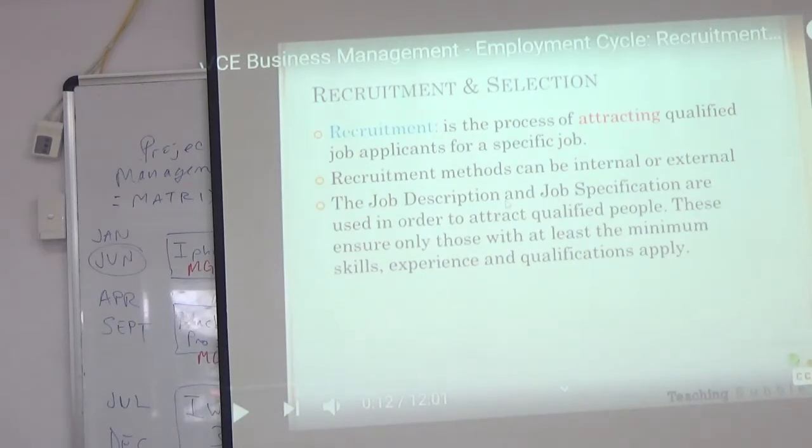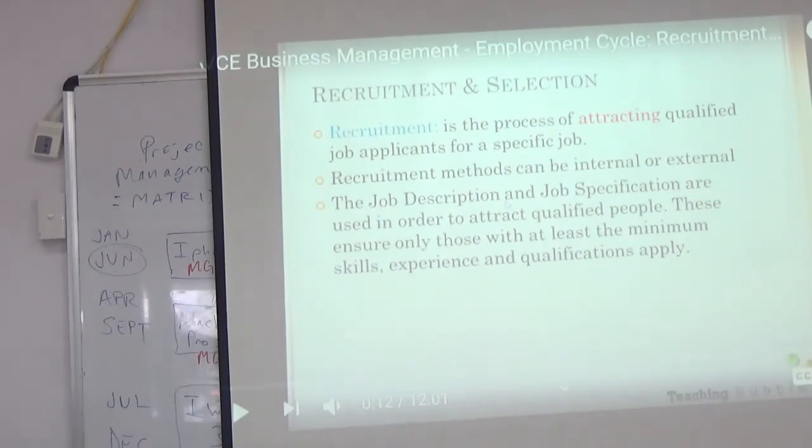Then you check the references, and maybe if they have some employment tests, like if they're a pilot, you have them work on, see which kind of planes they're familiar with on a video game before they fly a plane, or a virtual reality. And then you select, and then that leads to having to get them into the organization. So there are steps here.